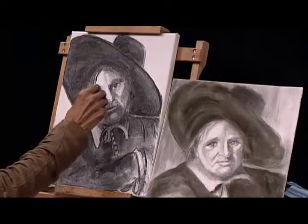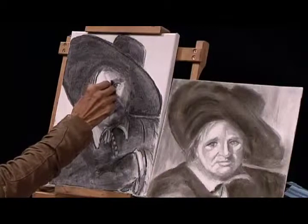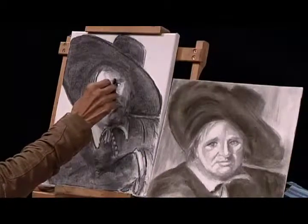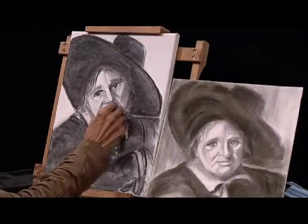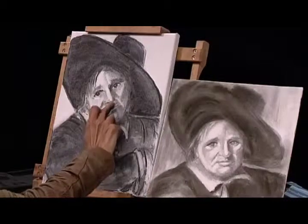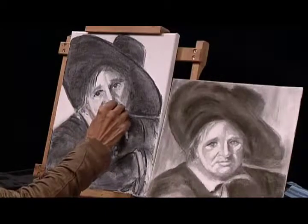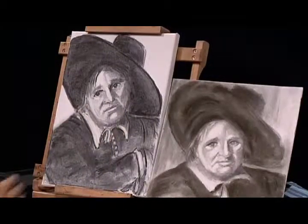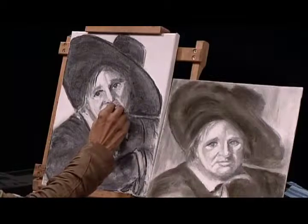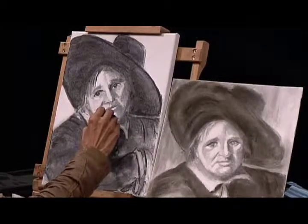Yeah. And then this can go up a little bit like that. His expression is like up like that. And this is a little dark too. This is a little dark. This. And yeah. See, so the more you actually get into it, the better it gets.